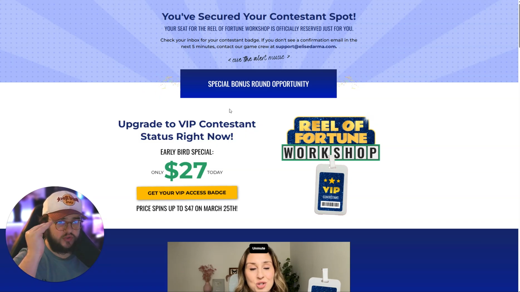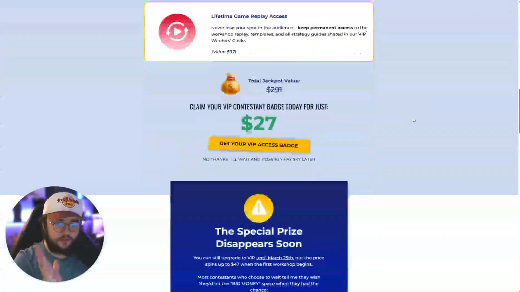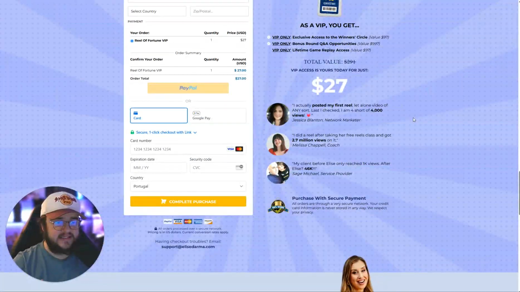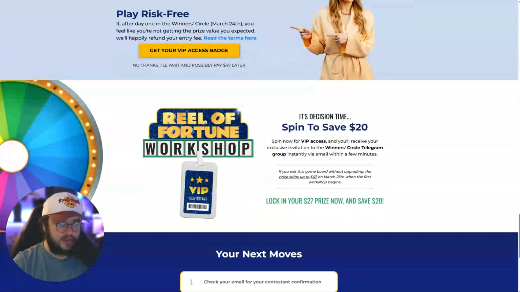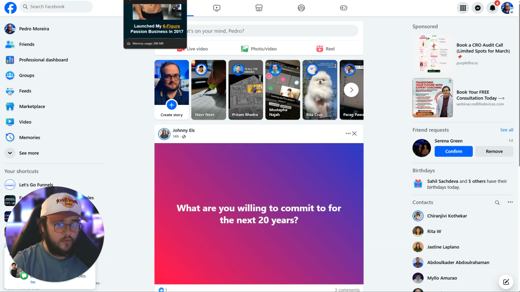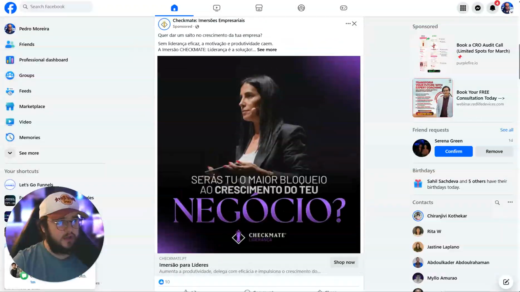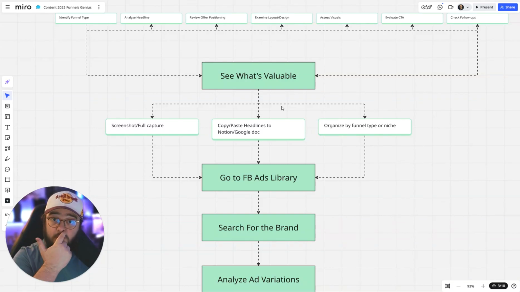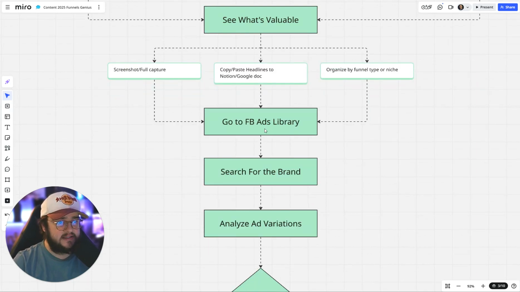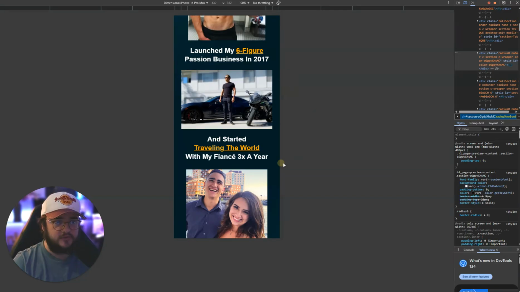You want to understand the structure, the colors, the design, the copy, the strategy, the flow, and try to realize, yes, this is something I want, or no, it's something that I really don't want. And you keep doing this over and over, because when you do, you are training your algorithm, you are getting better and better funnels. And then after you get this into your swipe file, you have your copy, you go back to add variations and try to see what's up.